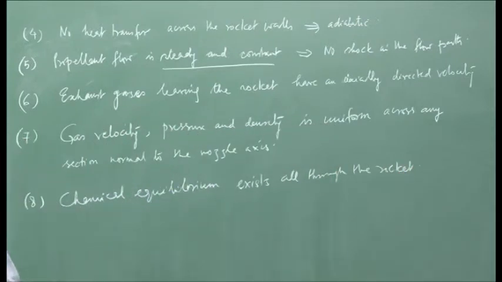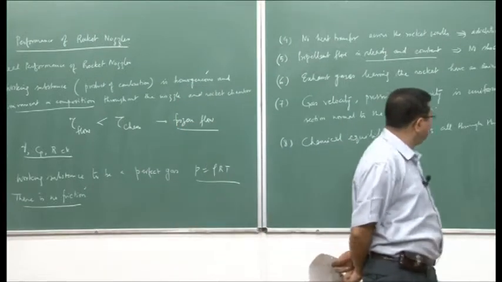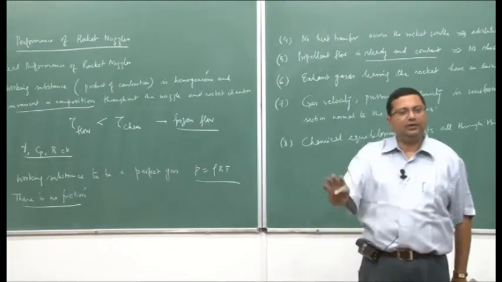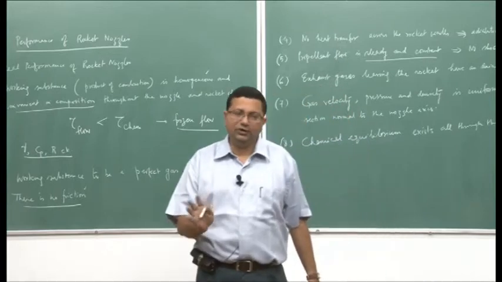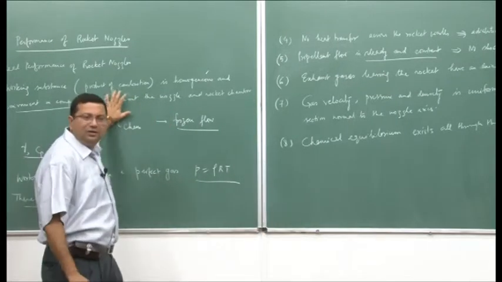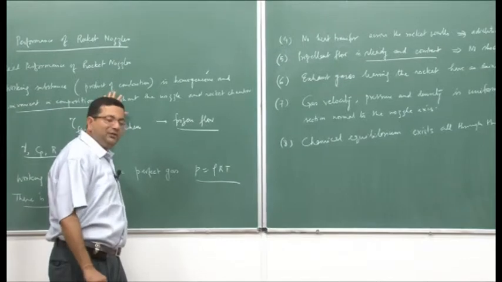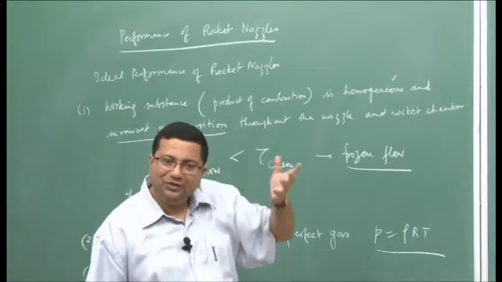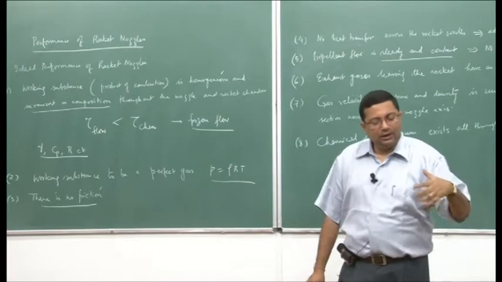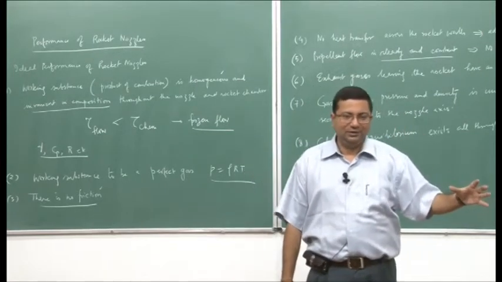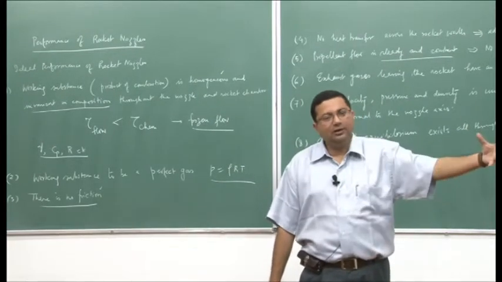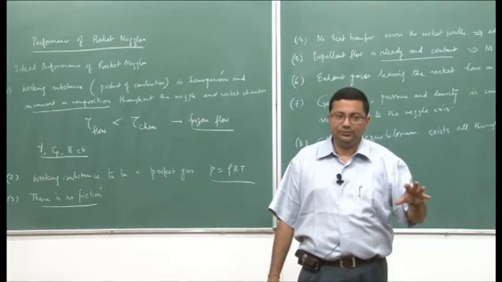Okay, if we have chemical equilibrium, then at every point of time the chemistry has reached equilibrium. So, the composition has taken its required value. Actually, this assumption and that assumption are in contradiction to each other. If you consider chemical equilibrium at every point, then if the temperature changes, chemistry is going to change. But we can consider that the process has reached equilibrium in the combustion chamber, and then the composition is invariant in the nozzle. So, the chemical equilibrium has occurred in the combustion chamber, that can be assumed.